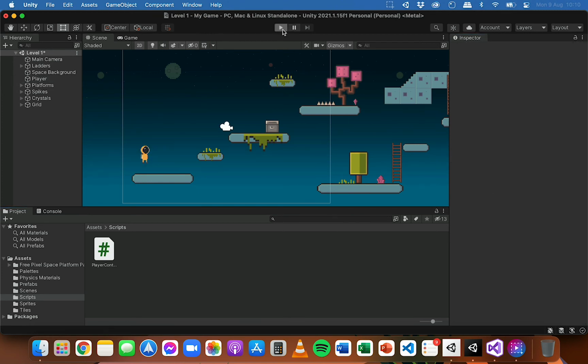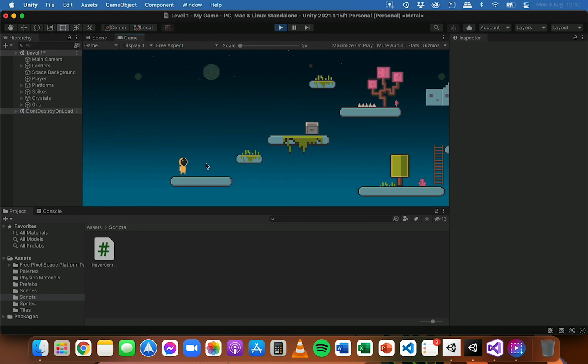I'm going to run this game now. And now that I've landed on the ground, I'm going to press the left arrow key and the right arrow key and the left arrow key, and we can see I can move the player around. And the same for the A key and the D key. So I can press either A or D, or left or right, and move around.